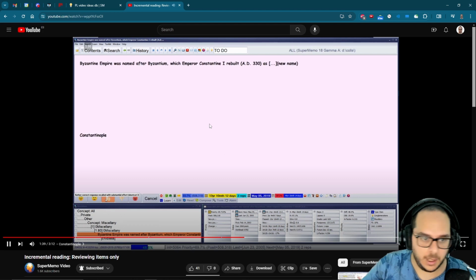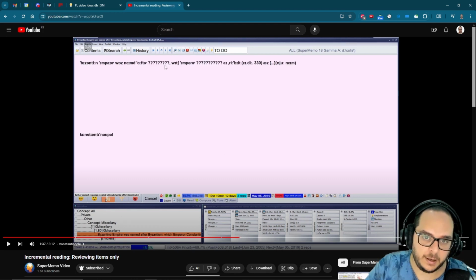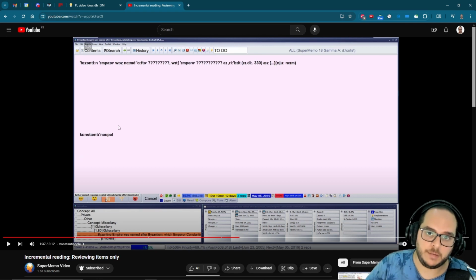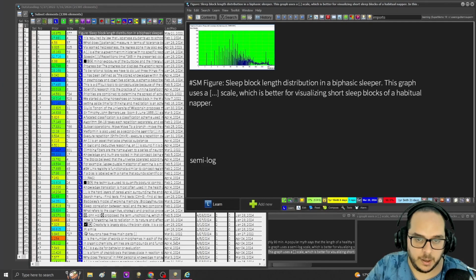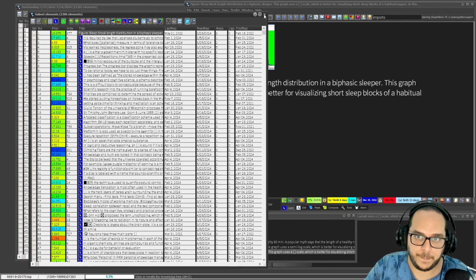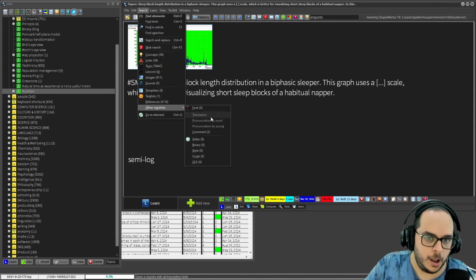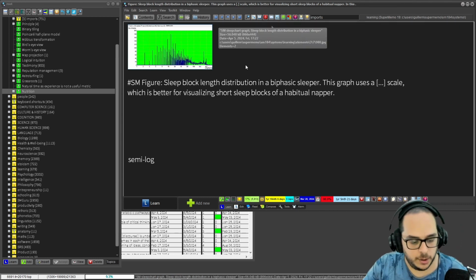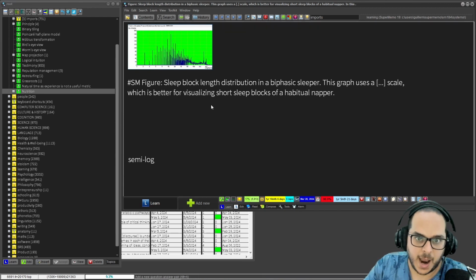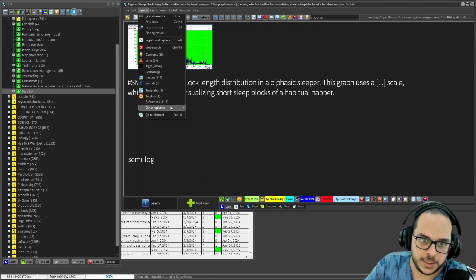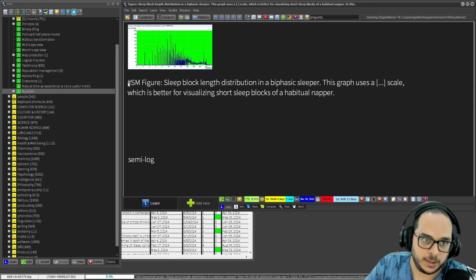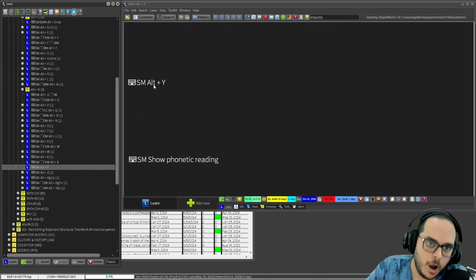What he just did is checking the phonetic reading of the text. This requires the phonetic reading registry. That could be useful if you have the English collection. Other registries, those. Pronunciation by sound and by word, and you have a key binding, I think it's Y. I don't even have it here. I'm going to show it to you now because I don't have any registry, but there's the key binding for it. Yeah, exactly. Alt Y, show phonetic reading.